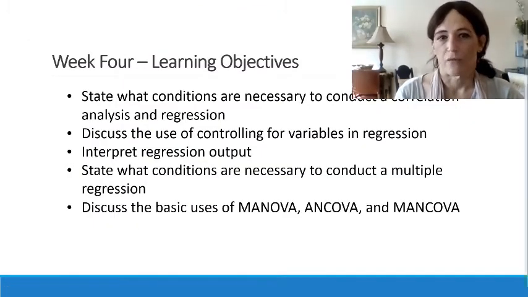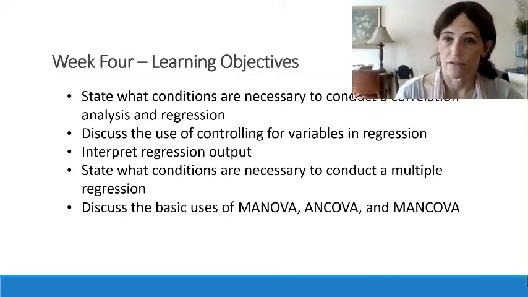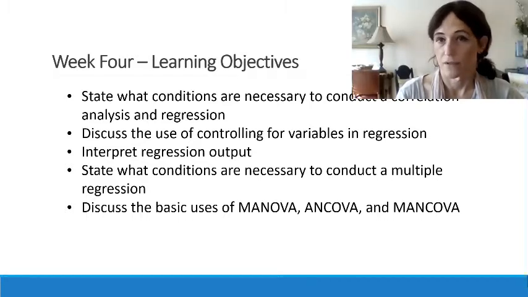So this week, we're going to state what conditions are necessary to conduct a regression analysis, specifically a simple linear regression analysis, and then next time, multiple linear regression analysis. Discuss the use of controlling for variables in regression, interpret regression output, and also state the conditions necessary for multiple linear regression, where we have multiple independent variables. We'll also touch on the differences between MANOVA, ANCOVA, and MANCOVA as other multivariate techniques. But really our focus this week is on linear regression and multiple linear regression.